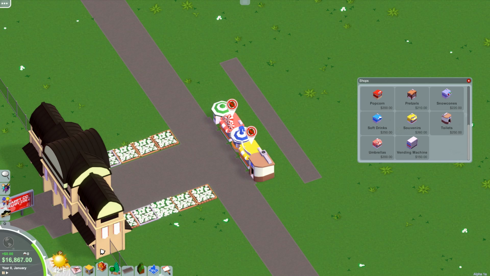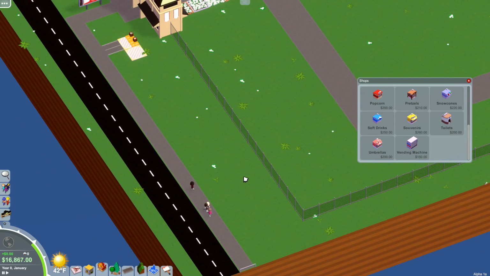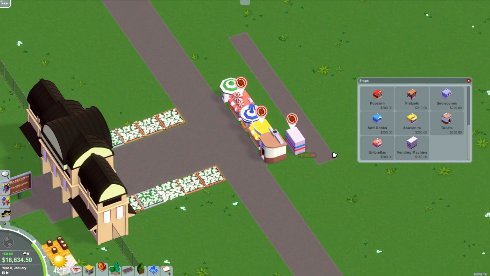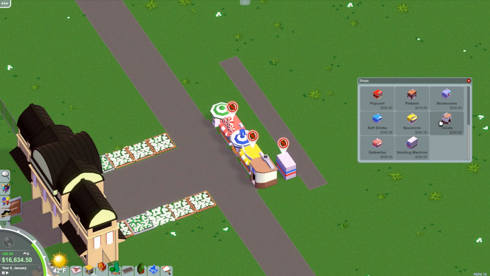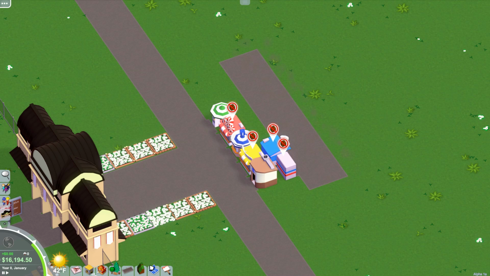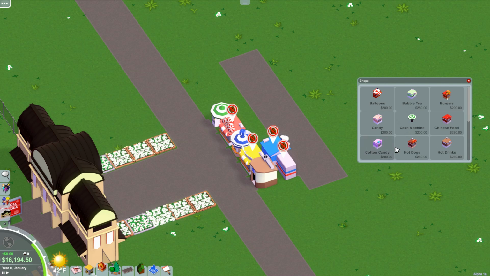You can hit 0 on the keyboard to pause it, and then 1, 2, and 3 to do the speeds. Now you will have some workers come, and they're the ones who will stock the shops for you. Or they'll run the shops for you. You guys hire people to do the actual stocking of the products and whatnot. So I'm just going to put down a little bit of everything.